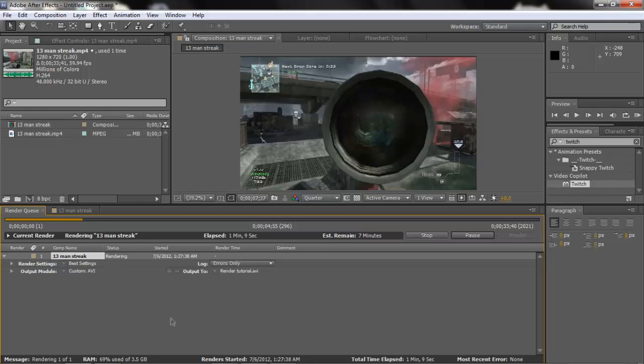I kind of hate it, but I have a laptop, so it's not really the most efficient computer to use when you're editing. If you have more RAM, you'll probably render faster. So in case you're thinking about buying a new computer, something to consider is always checking how much RAM it has.